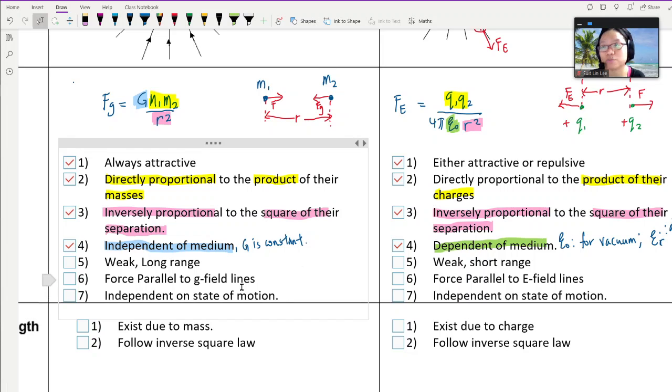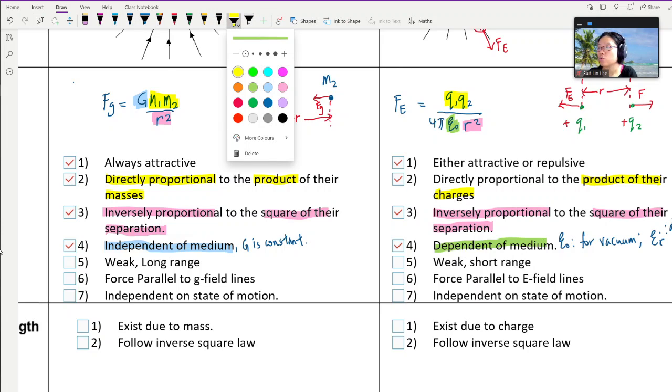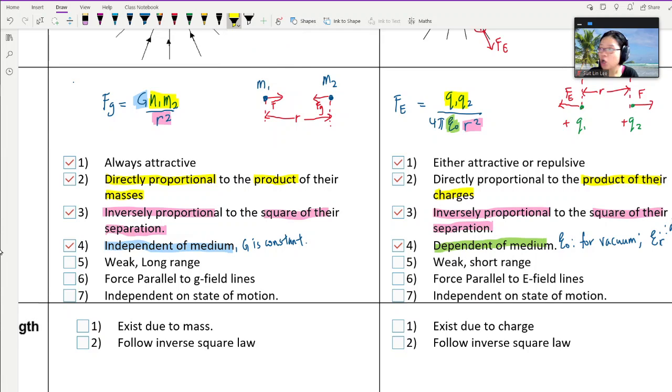The gravitational force between you and your laptop or whatever screen you're viewing right now is negligible because this constant G is pretty small. Remember? So this is actually a weak force. It's very weak. And at the same time, not just weak, it is also long range. Long range here means what? Meaning I don't have to be very close for force to act.